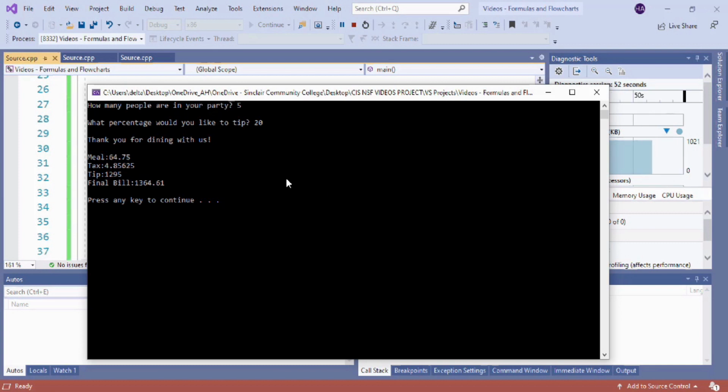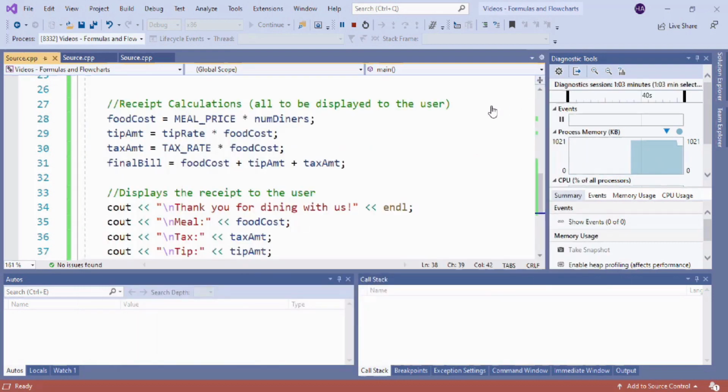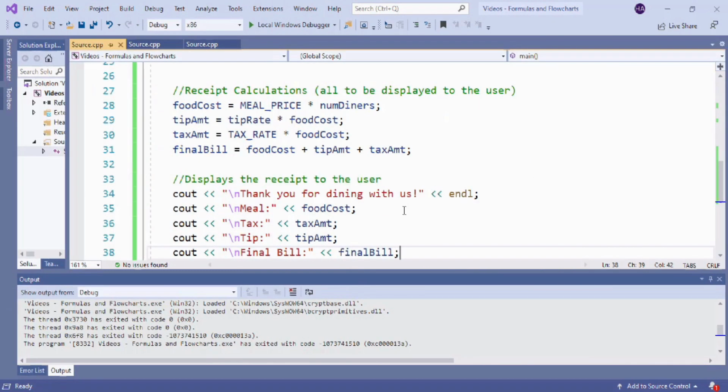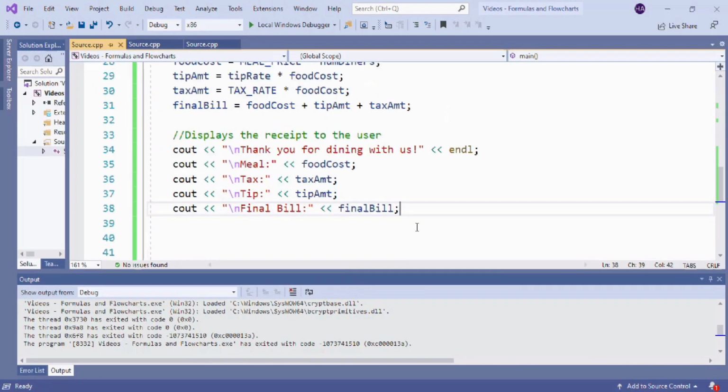What happened? We didn't get any errors before we ran this, so what's the issue? Well, ladies and gentlemen and non-binaries, we have encountered our very first logical error. A logical error means that we coded everything correctly, but we've just forgotten some sort of step in the process. Logical errors are by far the most difficult to deal with for this exact reason.